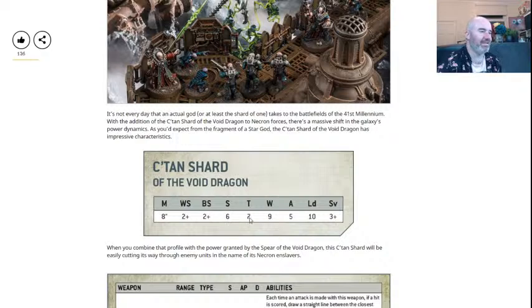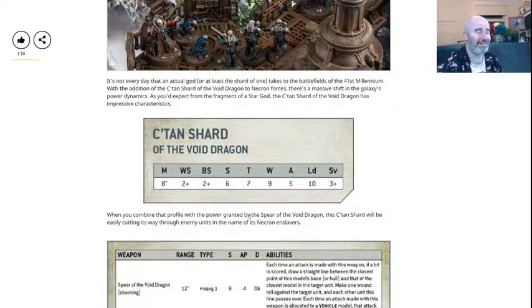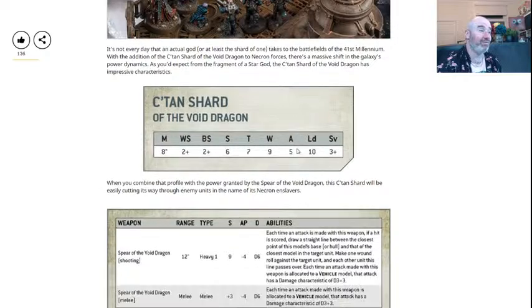Strength 6, toughness 7, I was going to say 10 for some reason. Wounds 9, so just under 10, which would make him targetable despite not being the closest enemy unit. So that means he can't be targeted when there's intervening models, basically. Attacks 5, leadership 10, and save 3+.